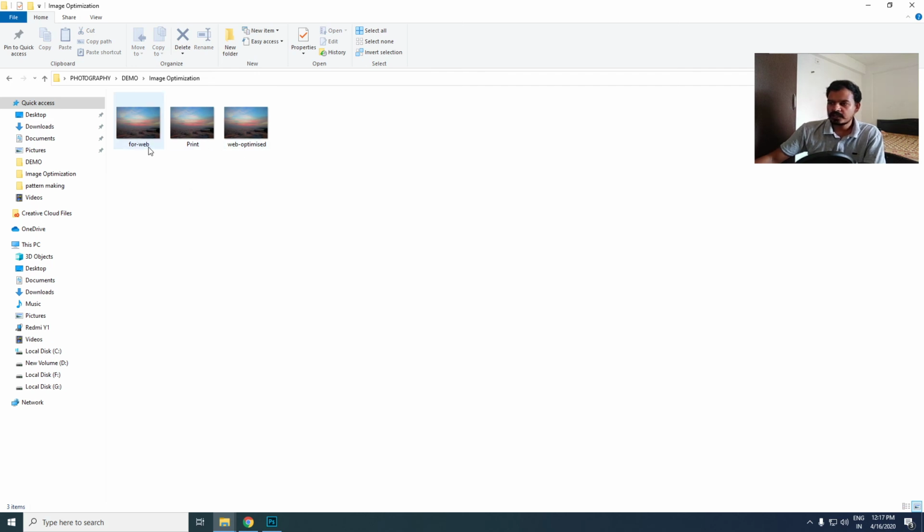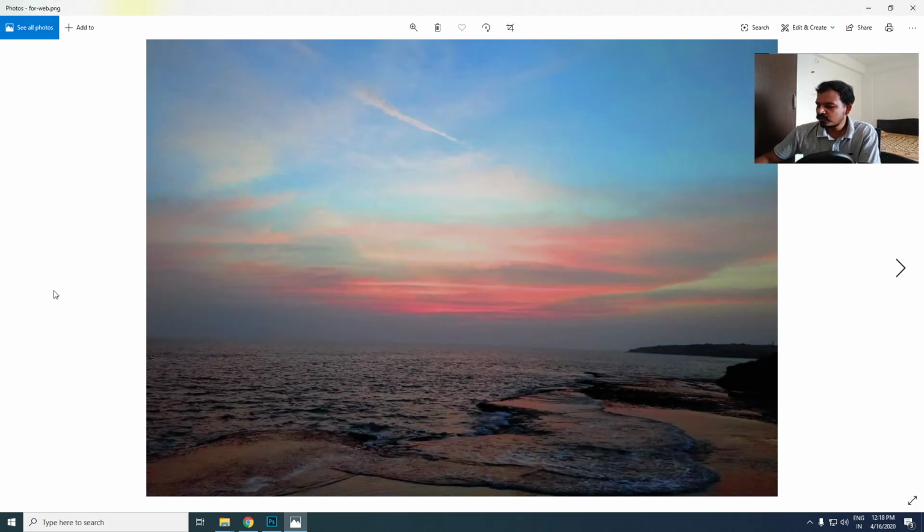Now since we have saved all three versions, let's go inside the folder and check it quickly. Here I want you to pay attention. If I double click on this and open it up, this is the web version. I'm going to move to the next image by clicking next, and I want you to notice how much it actually changed. Can you figure out the change? Look at the top left corner, it says photo. This is for print. If I go to the left, this is for web, the PNG file. And if I go right once more, then I have the web optimized. The change is not even noticeable at this zoom level.